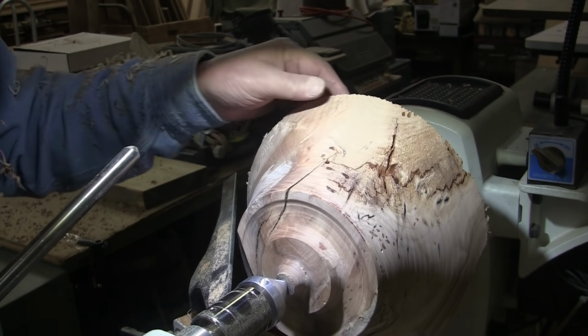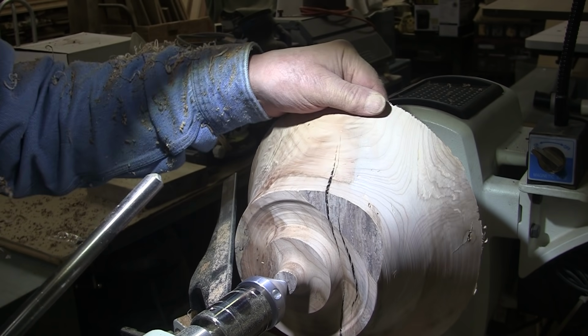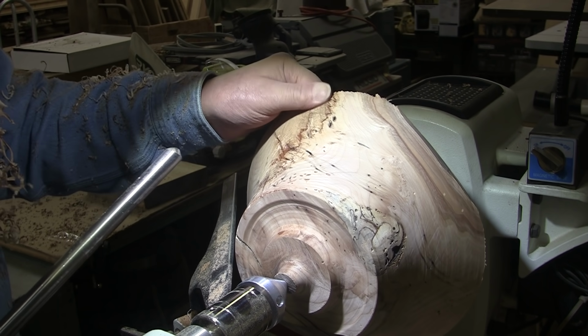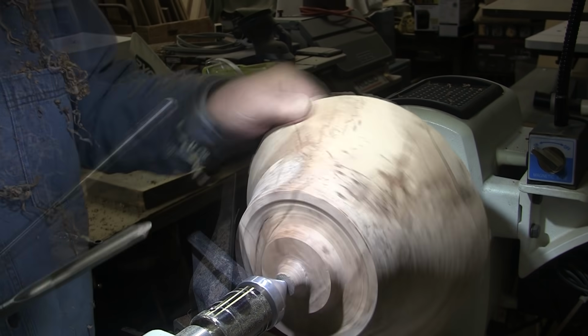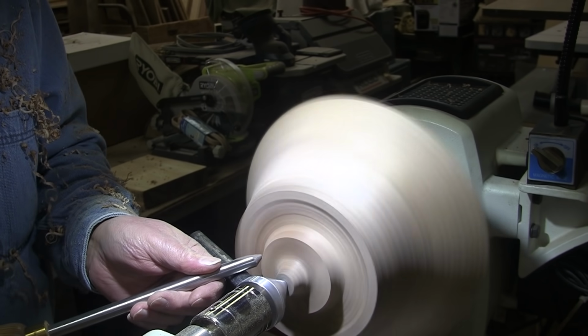Well, I think that's where I'm going to stop on the shaping. That's pretty much what I had in mind once I got it in mind. And this does feel a lot more solid than it did a bit ago. So I'm going to work on this tenon. Going to create the dovetail.